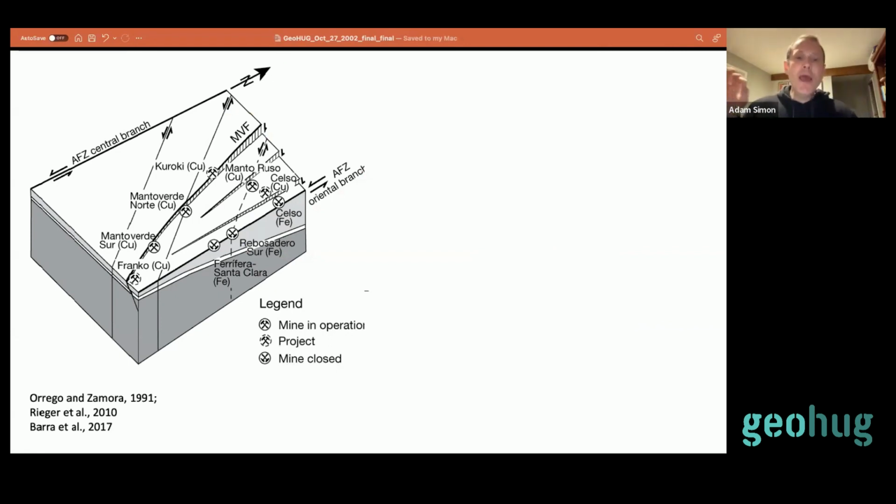Other people have made observations in the Chilean iron belt, and this is a block diagram that is reported in these two upper papers on the lower left. And the point I want to make here is that I showed you a schematic cross-section a few minutes ago for the Manto Verde fault. That is now shown here as this MVF. And you can see there's the Manto Verde fault, and then there are other faults, all of which are essentially parallel to the main Atacama fault system that is parallel to the subduction trench in this area.